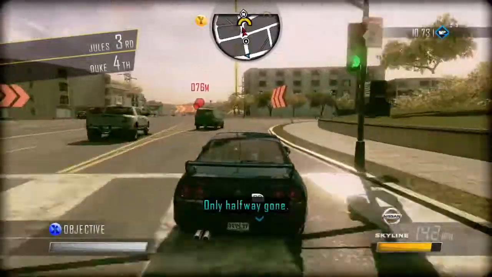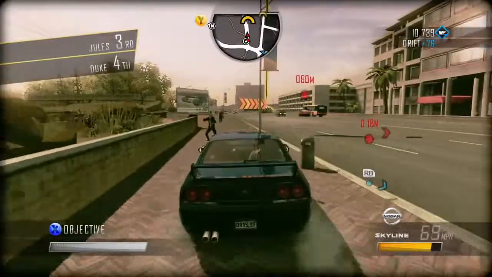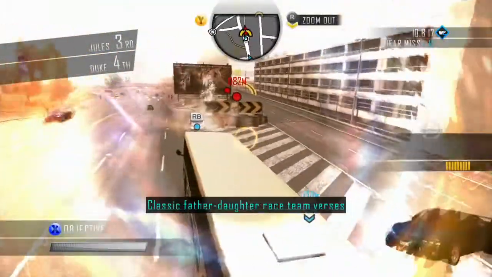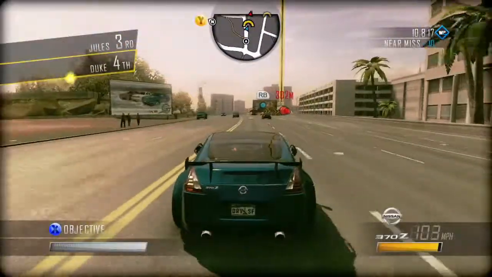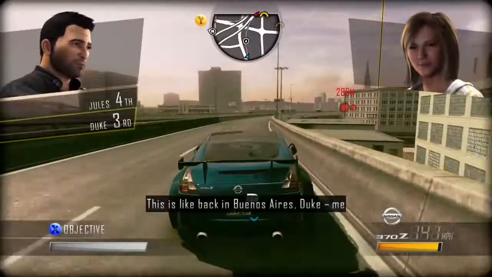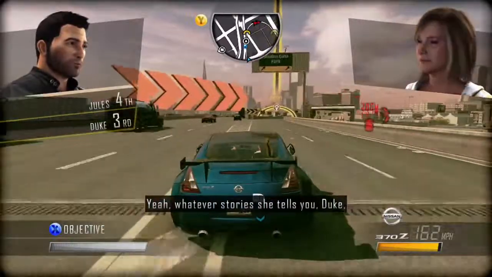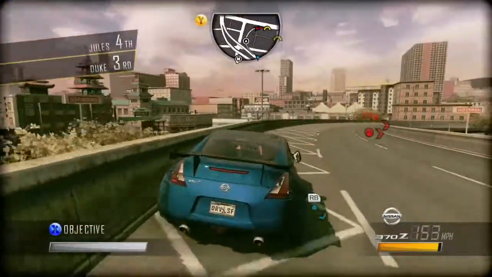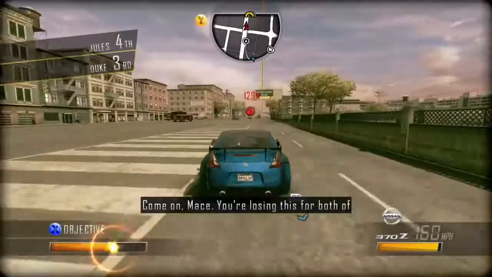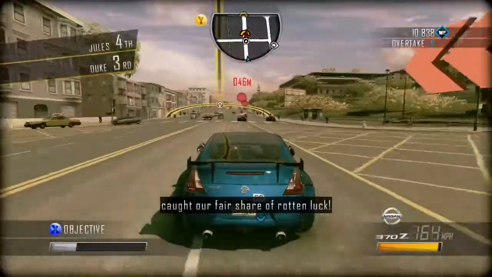Work to do. Only halfway gone. We need those top spots. Oh, classic right. Father-daughter race. I'll catch up with that car later. Me and Dad own those streets. The glory days, huh? Yeah, whatever story she tells you, Duke, they're all lies, okay? Come on, Mace, you're losing this for both of us. Duke's doing everything he can. We've caught our fair share of rotten luck.